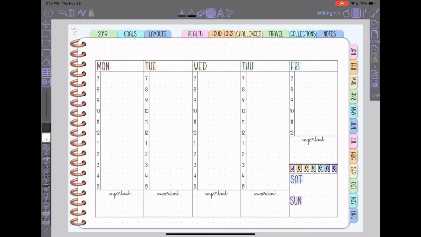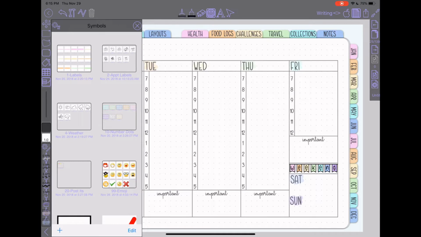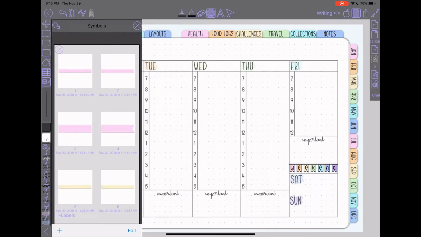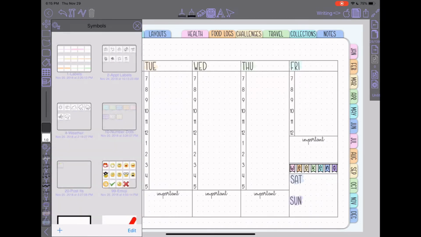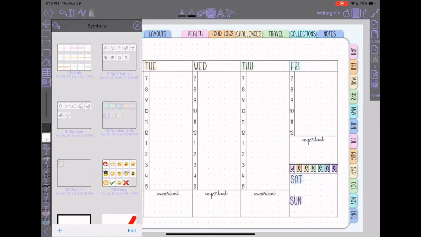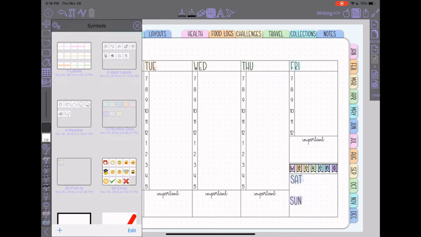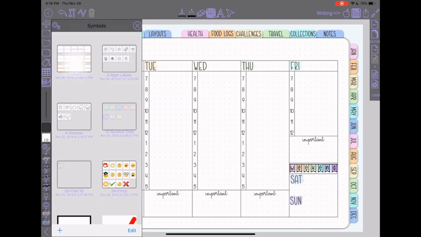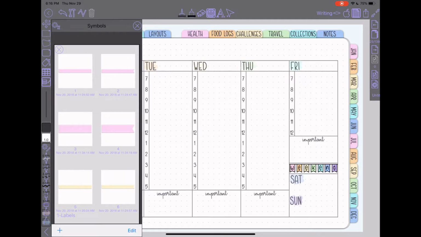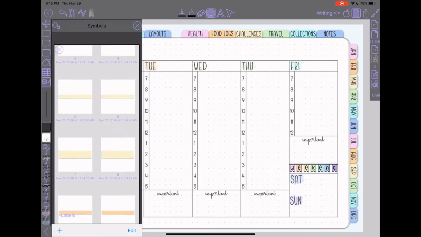So I went ahead and sized a bunch of the stickers that I think I'll be using on a daily basis and got them ready so I can quickly add them to my planner throughout the week. The first one I have here are these label stickers. The little emoji came with ZoomNotes, but all these other ones that I have are from the Boho Berry digital shop on her website.